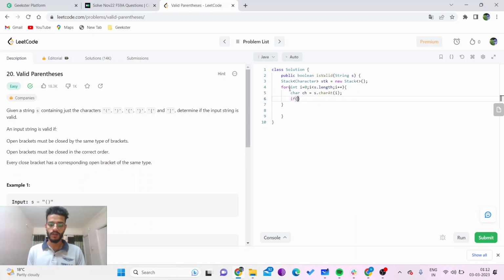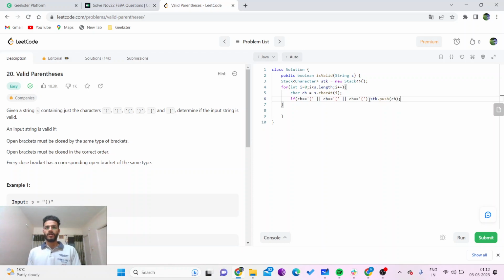So if I am getting ch as an opening bracket of any type, then we will push it inside that stack. In that situation, I will do stk.push(ch).